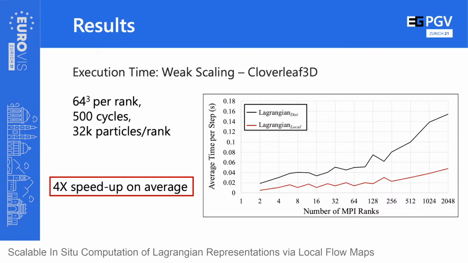I want to point out the sawtooth nature of the line curves in the plot are a result of alternating between 4 and 6 ranks per compute node. For particle advection, we found the execution time is less when only 4 GPUs are operating on a compute node rather than 6, since memory is shared by these GPUs. For communication, we observed the opposite, with execution time being lesser if there were 6 ranks on a compute node rather than 4, since it could benefit from on-node MPI communication optimizations.